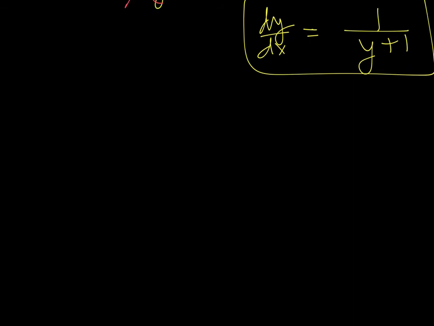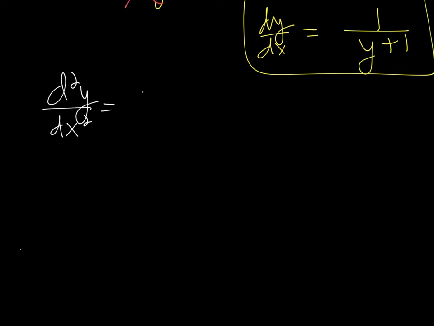So taking my second derivative, I'm going to kind of cut to the chase here. Second derivative, let's try to make it legible. And I've got two options here. I can make it a quotient rule, or I can do y plus 1 to the power of negative 1. I think we had that option one other time. I'm going to go ahead and use the quotient rule because I think most of you are going to be thinking that right now. So I could be wrong, but I'm going to go ahead and do the quotient rule. It doesn't end up too bad.